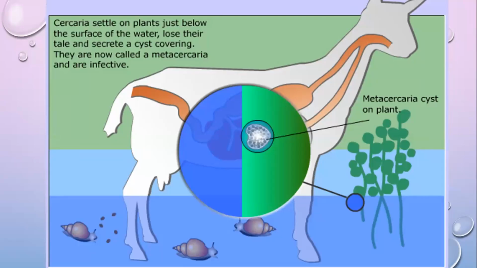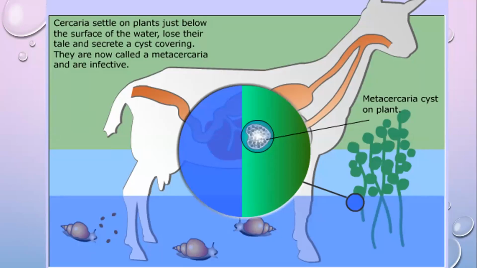On the plants and herbage they turn to the infective stage. This is the stage which we need to watch for, the metacercaria stage, that will infect the host, which is the sheep and goat population. Ingestion of this infective metacercaria, present on the plants, herbage or grasses, leads to the start of the infection. Another interesting thing is that infection of a snail with one miracidium can produce 600 metacercariae.